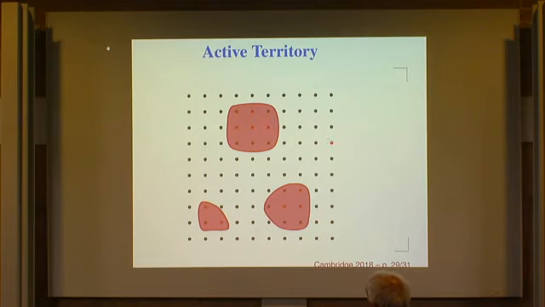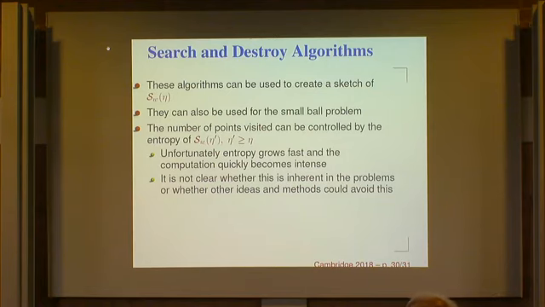Now, if you're out here, if the error is like 4, not only is that point not one of the points I can give you, neither is anything nearby. Why anything nearby? Because of the stability of the inverse map. The inverse is 4. The stability of all this tells you that you can eliminate all the other territory outside. So that's what the search and destroy algorithms do.